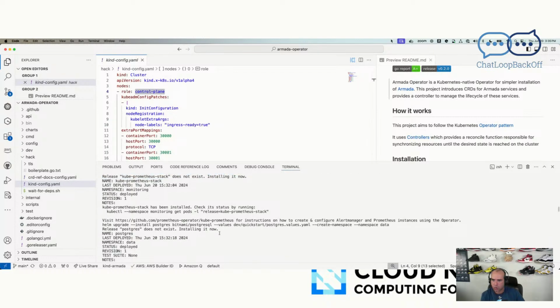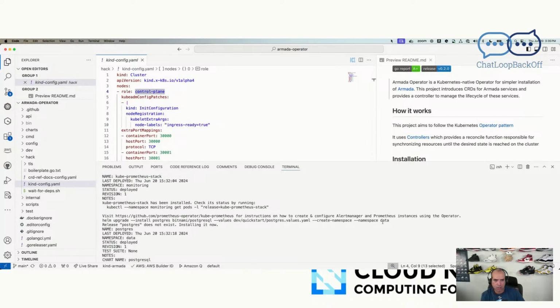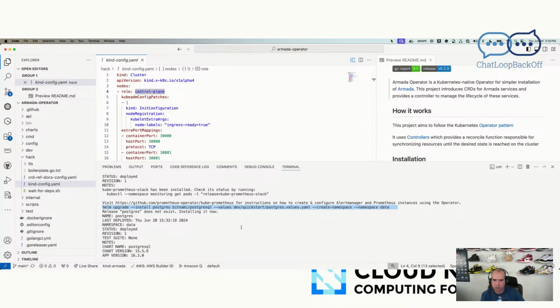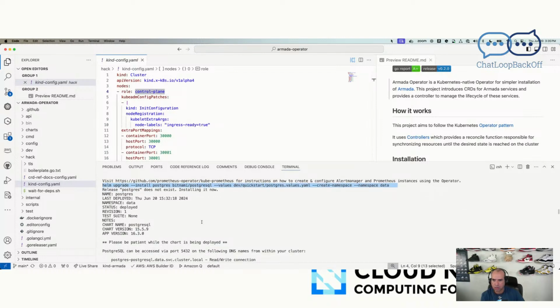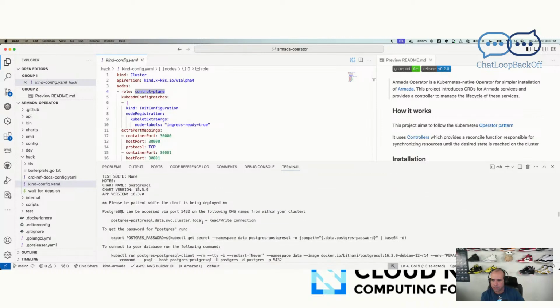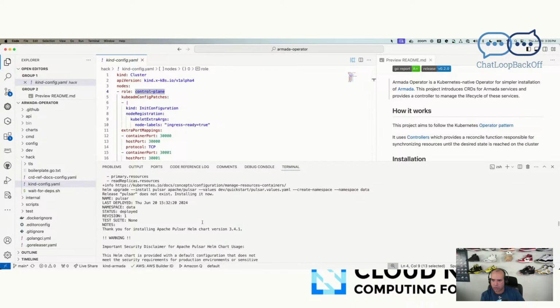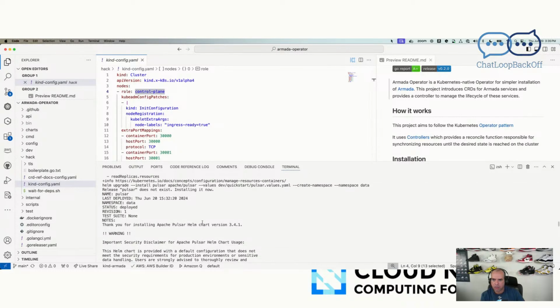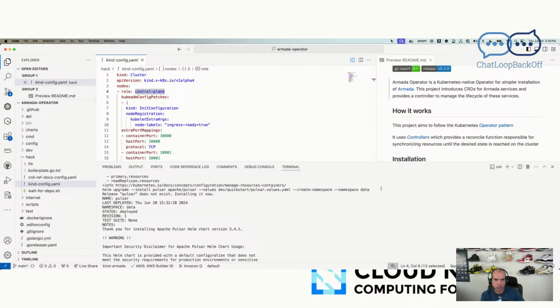The next one is installing Postgres. So it might be one of those databases we were talking about. The state or the other one is stored here. And that's PostgreSQL. The next one is Pulsar. I think Pulsar may be the one for eventing, a queuing system.